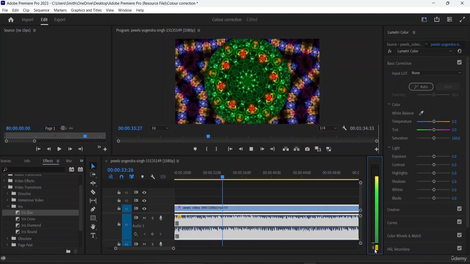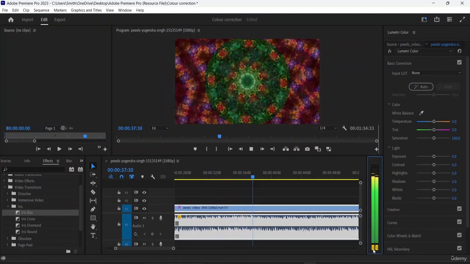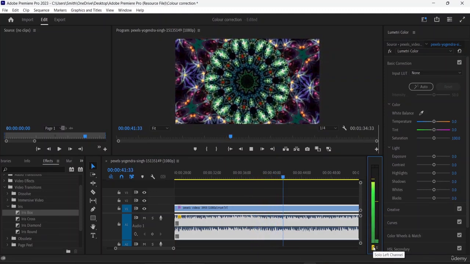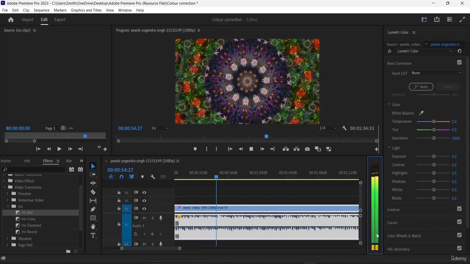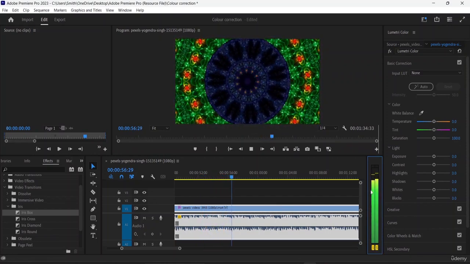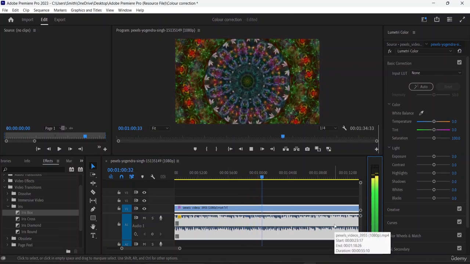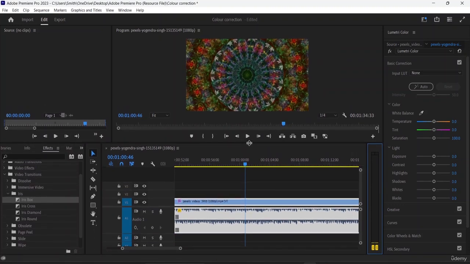I have muted this side, the left channel, and now I will mute the right channel here. As you can see, you can do that, and now I have both channels. So this is one way of how we can do that. I hope you have understood how you can play around with your audio here, and you can move this around.